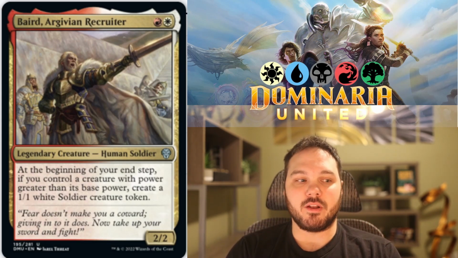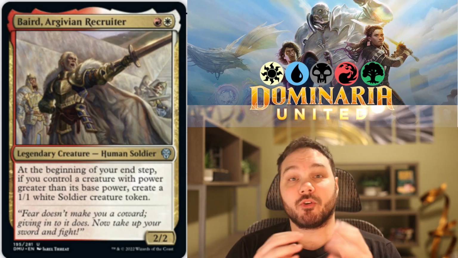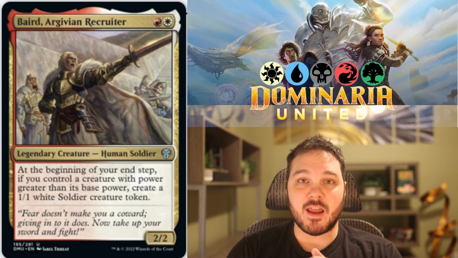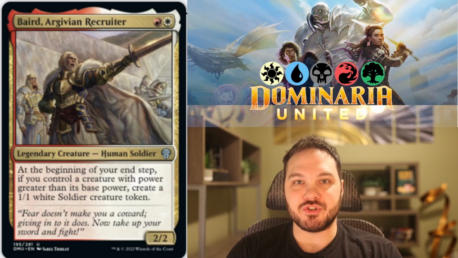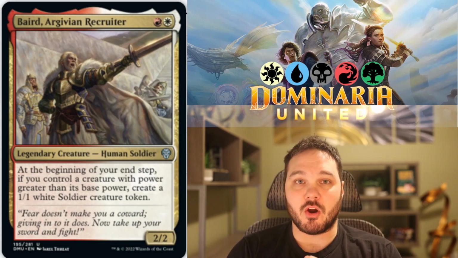This episode will not be a strategy deep dive. We're not going to go into what all the different color pair synergies are, what their strategies are, anything like that. We're just going to review the cards as they stand, but it will touch on synergies because you need to do that in order to judge what a card's grading is.